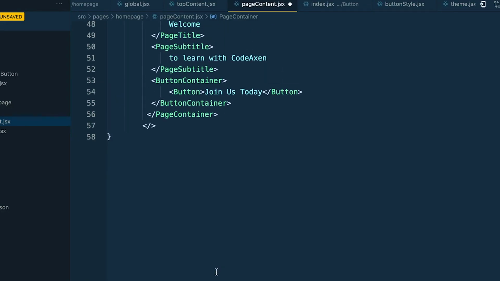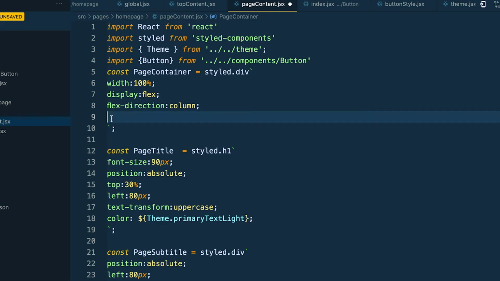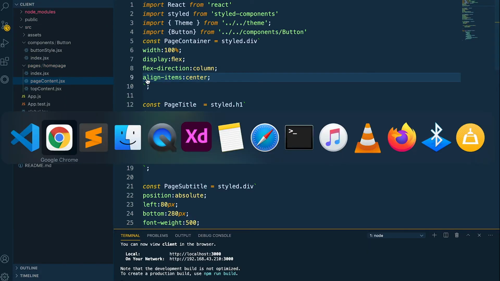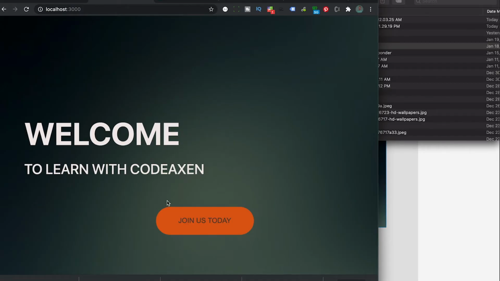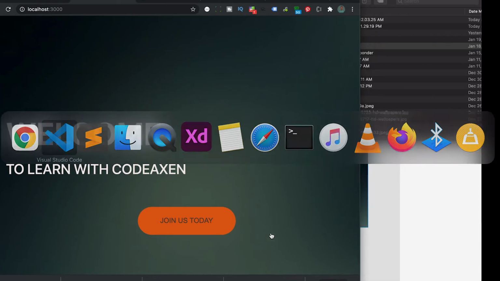and we'll do so by coming up here and just say align items, center. Good, our button is centered, so I think we need to remove the margin.